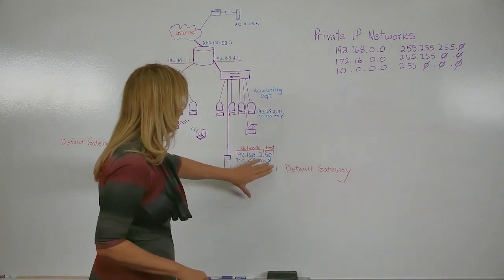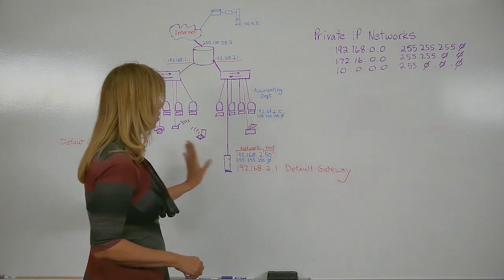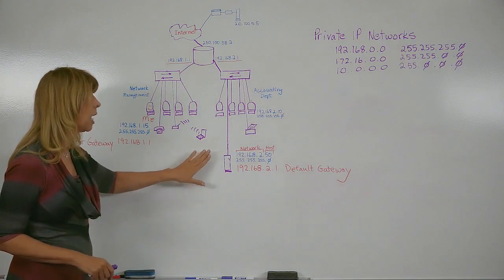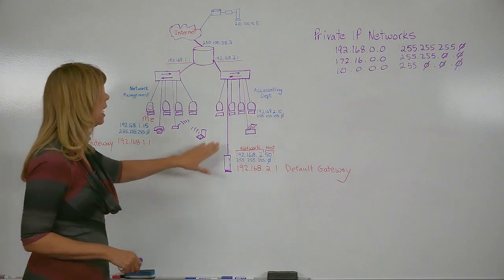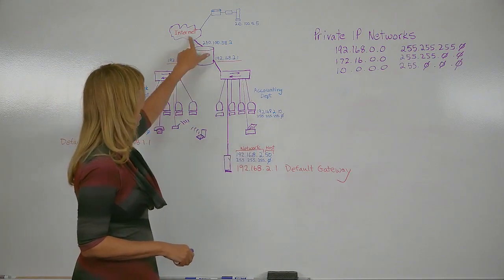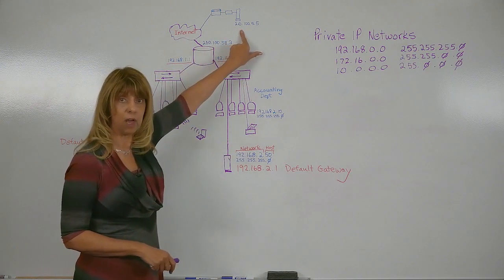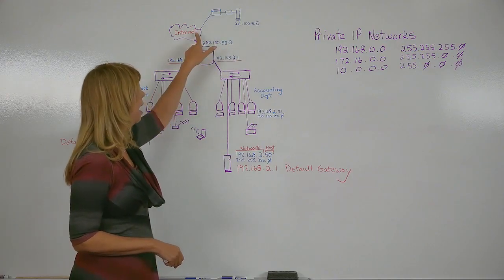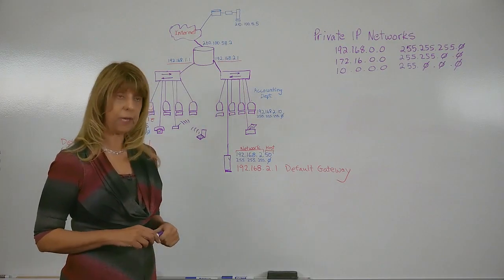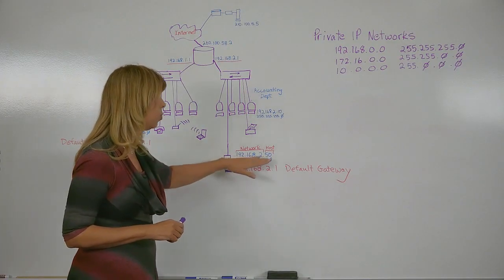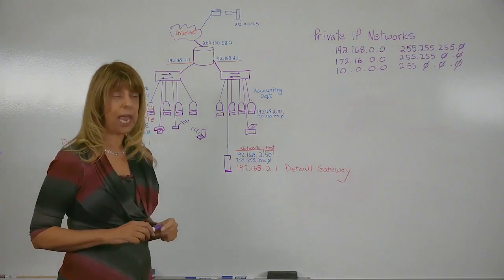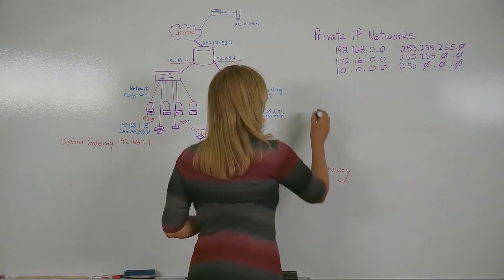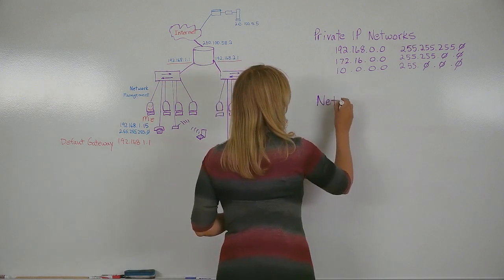Now, if we have a network addressed with private addressing, as we do in our little organization here, we would have difficulty sending this traffic out to a server that is located on the internet. The internet will only route registered public IP addresses. So 192.168 does not fall into that category. So a function was developed called network address translation.